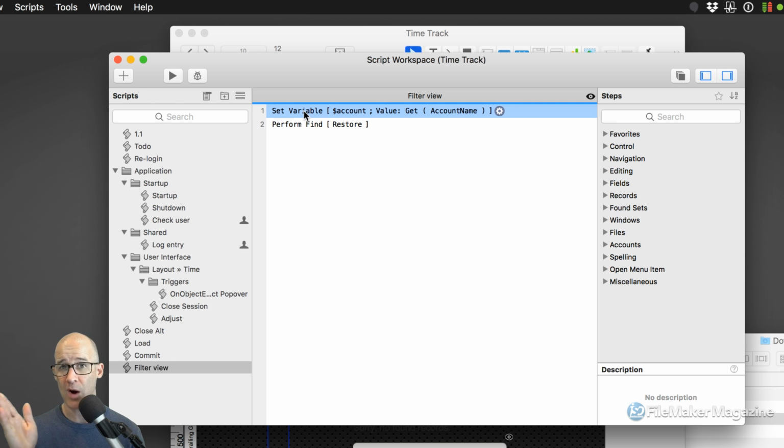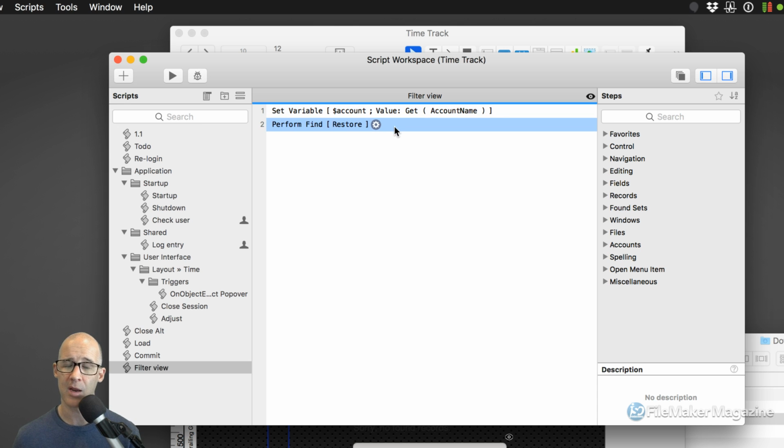Then we decide where we want to go, and once we land on the layout, we get the trigger of on layout enter, and we are capturing the account name of the current logged in user, and then we are performing a find. So in other words, we are finding only those records that belong to this particular user in terms of their time records.